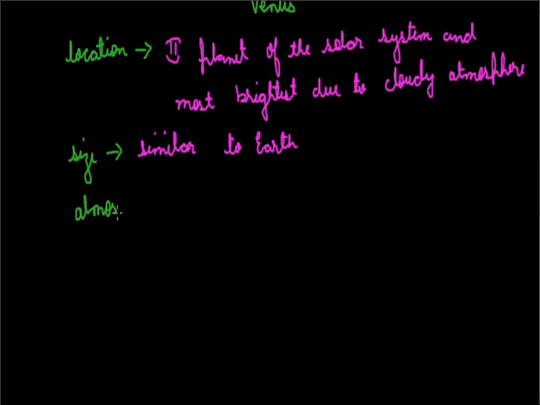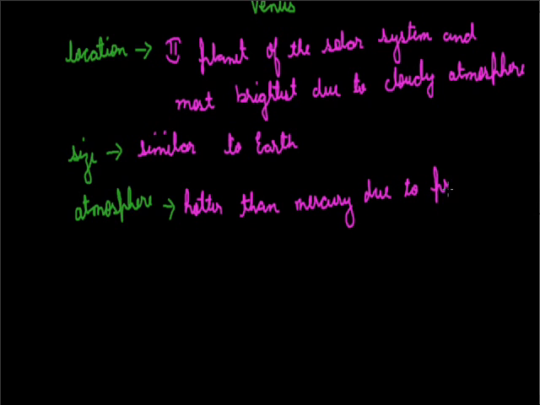Venus is far from the Sun in comparison to Mercury, but it is hotter than Mercury due to the presence of carbon dioxide. Carbon dioxide increases the temperature of Venus due to the greenhouse effect. It is also known as morning or evening star because of the same reason as we have discussed in case of Mercury.